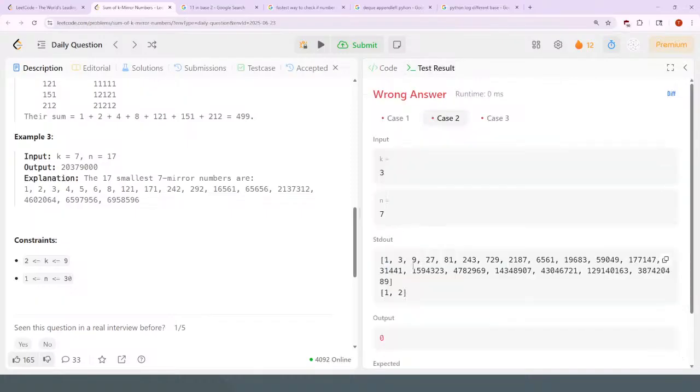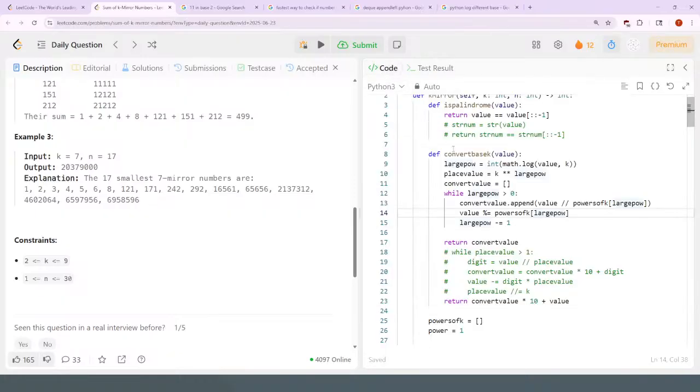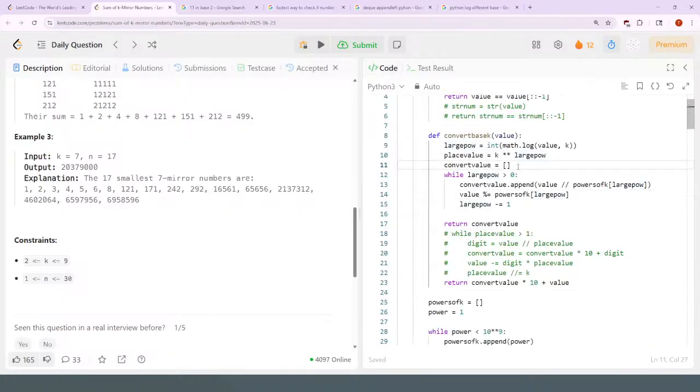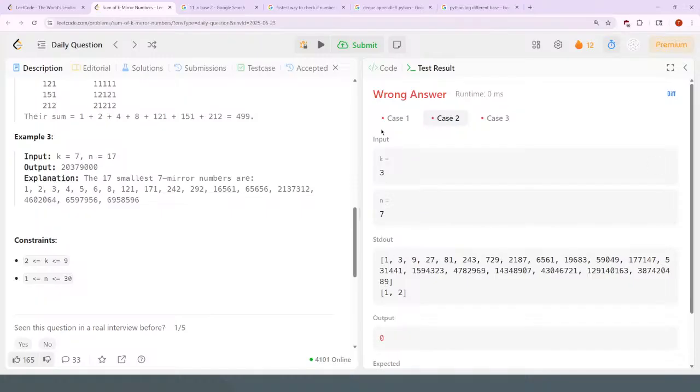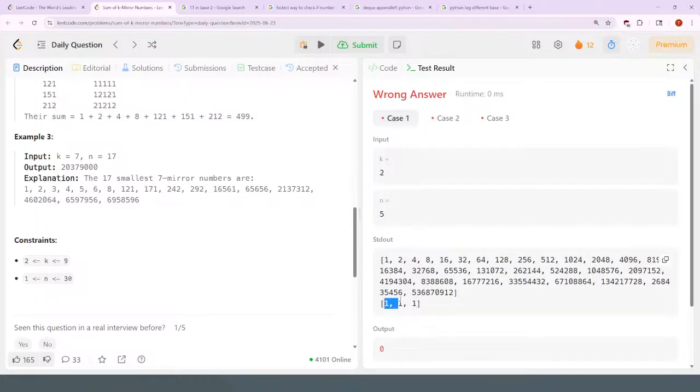But technically, this is converting 15 to 21 in base 7, which is correct. But then it's converting 15 into 111, which is incorrect. It's missing another 1. 8 plus 4 plus 2 plus 1.